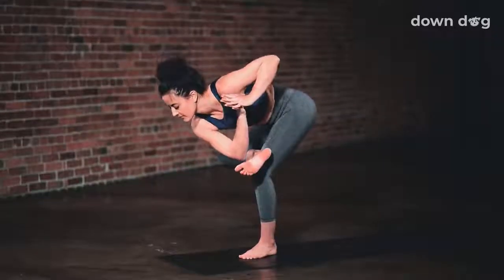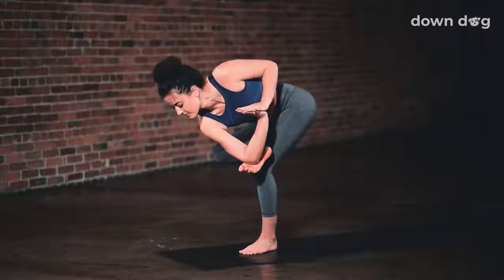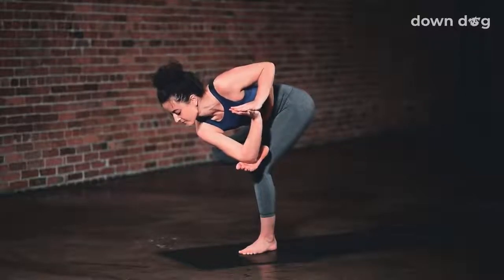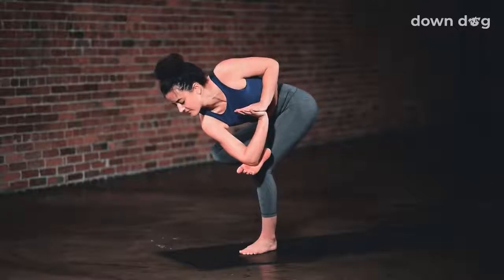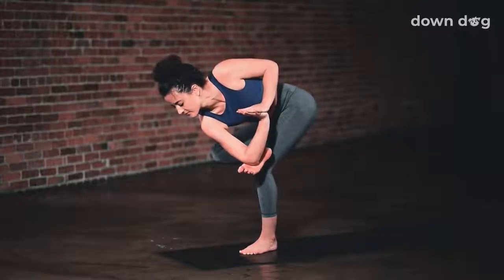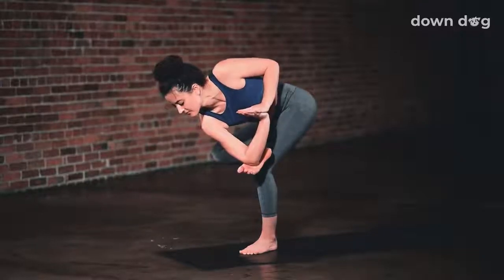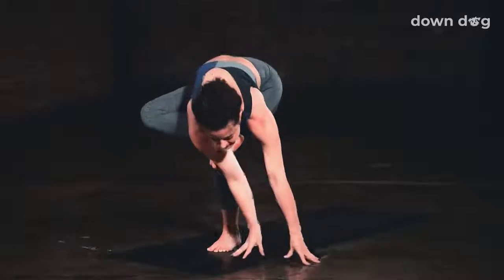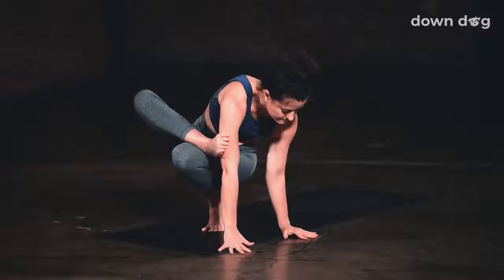Take a deep breath in. Exhale, twist to the left. Hook your right elbow in the arch of your foot and pull your hands to a prayer. You can stay here or root your hands to the mat for grasshopper pose. Lift your hips high, push your chest forward, and lift the back leg.